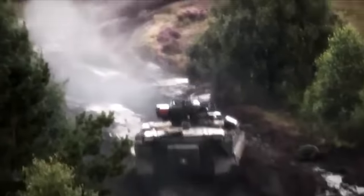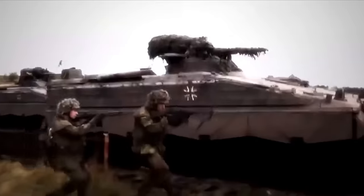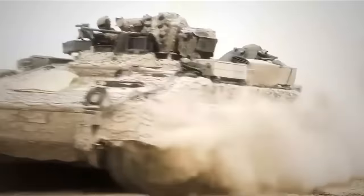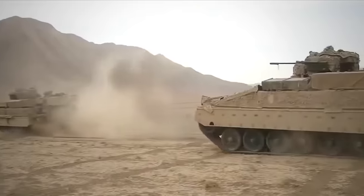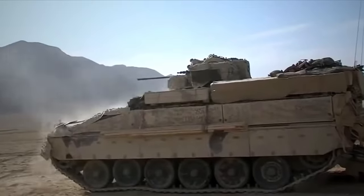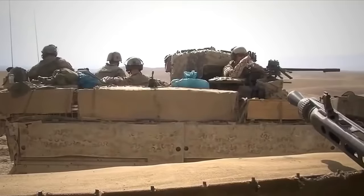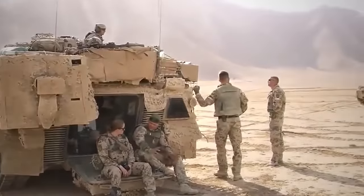In 2003, the Marder was upgraded to the 1A5 version due to the threat of landmines. The decision was worth it when the Marder 1A5A1s were deployed to Afghanistan as part of the Security Assistance Force in 2007. Over 35 IFVs served in Mazar-e-Sharif and Kunduz to reinforce the Quick Reaction Force. Despite being developed for a different weather environment, the Marder once again proved its versatility by crossing rivers and rugged terrain while withstanding harsh heat. Temperatures inside the rear compartment often reached 80 degrees Celsius, so all 35 Marders were fitted with air conditioning systems.